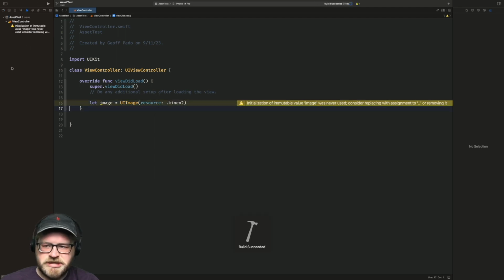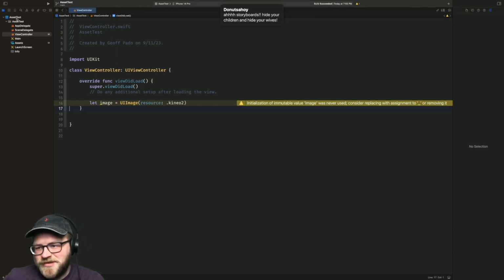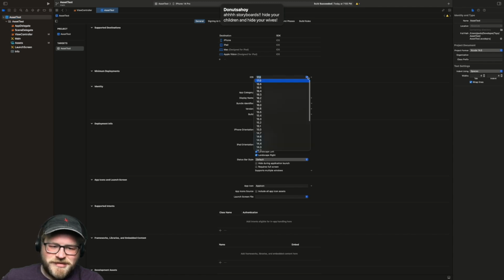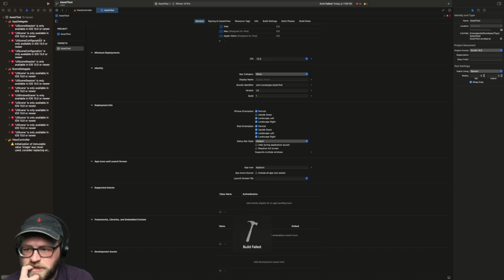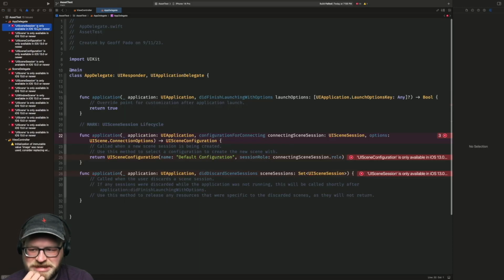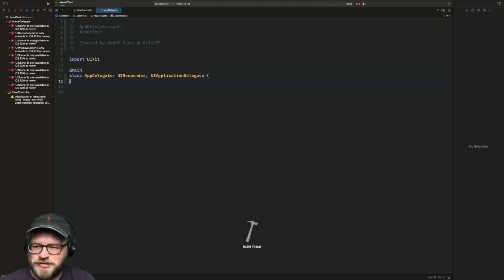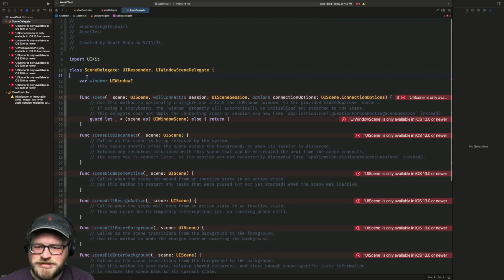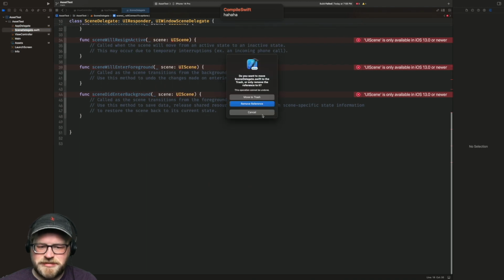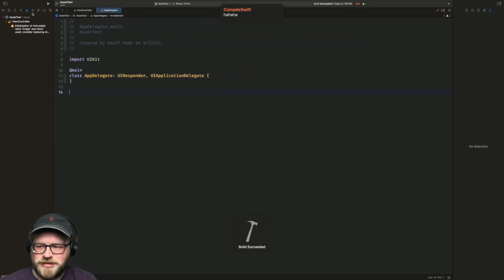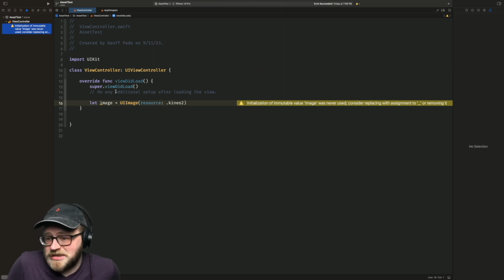So that builds. This is on iOS. Storyboards, hide your kids, hide your wife. Okay, if we bring this all the way back to 12.0, will that still build? No, but that's because of UI scene. We need an app delegate here. Just give me, just build. I don't care. Scene delegate, yeah, nobody cares. Nobody cares about you, scene delegate. Just don't exist. Move to trash. Build. Yeah, okay, so it does build at least all the way back to iOS 12, which is as far as Xcode 15 supports.